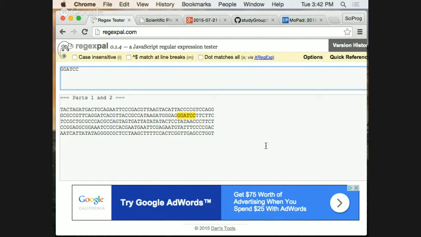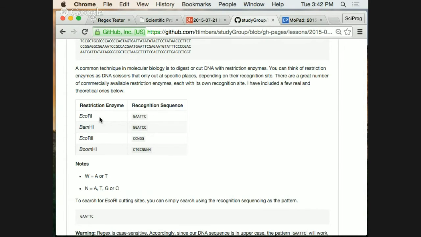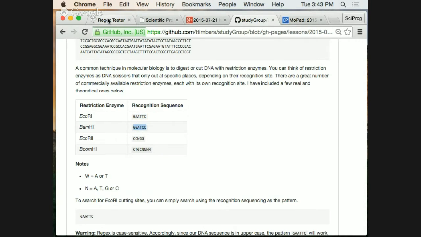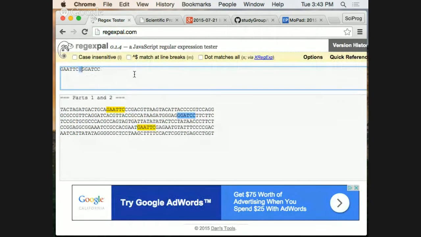But let's say you want to know anything that can match either one or the other of these possible recognition sites. So the idea here is, what if I use both of these two enzymes? Where would it cut in total? To accomplish this, there's the OR operator in regular expression. First you take your first recognition site, and you use the pipe, or the vertical bar, and then you follow it by your second pattern. So you have your first recognition site, the pipe, and the second recognition site.